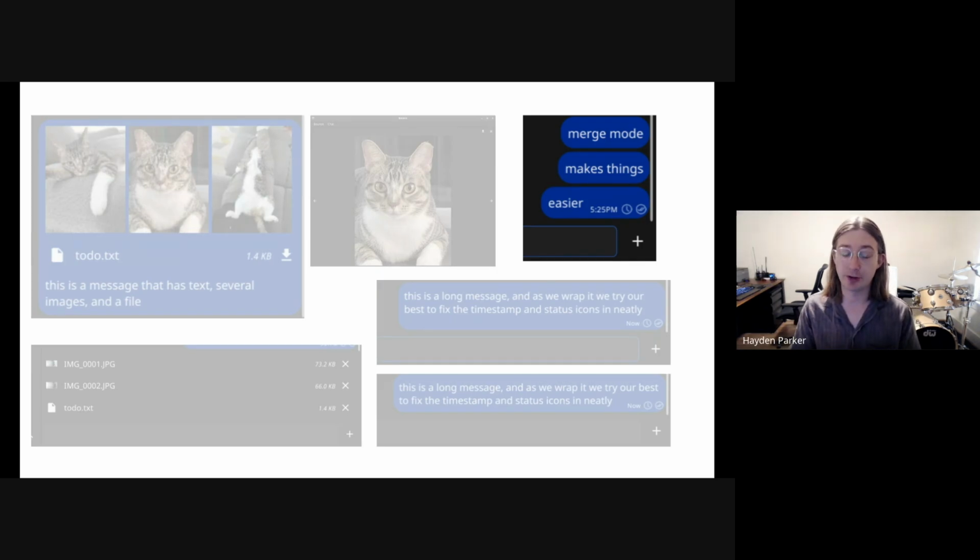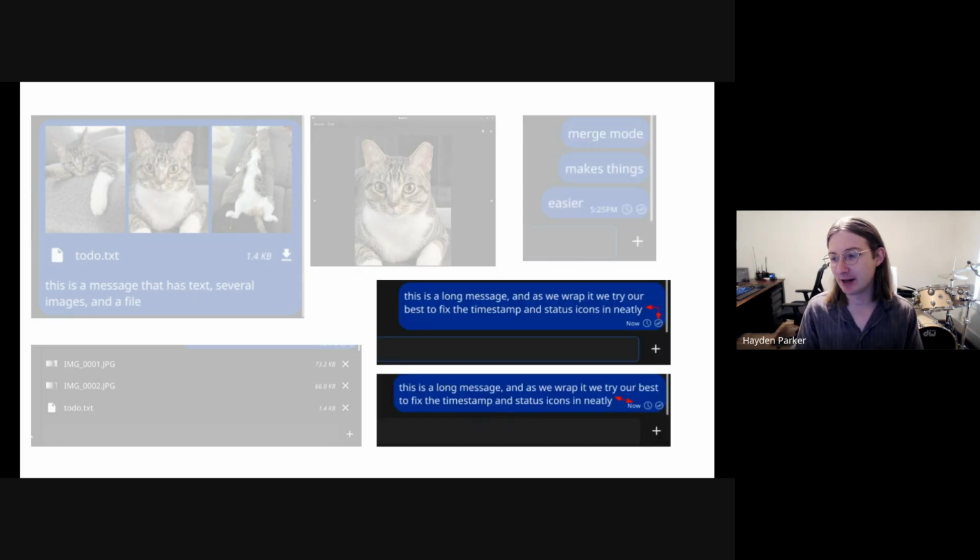Another part of these chat bubbles is what I call merge mode. If the same author has written a bunch of messages around the same time, you don't need to put the timestamp and disappearing icon, etc., on every single bubble. So you put the name only on the top for the incoming ones, and then you put the decoration icons only on the bottom one. I wrote here, merge mode makes things easy. It does not. That was not the easiest thing, but it does make them easier to read.